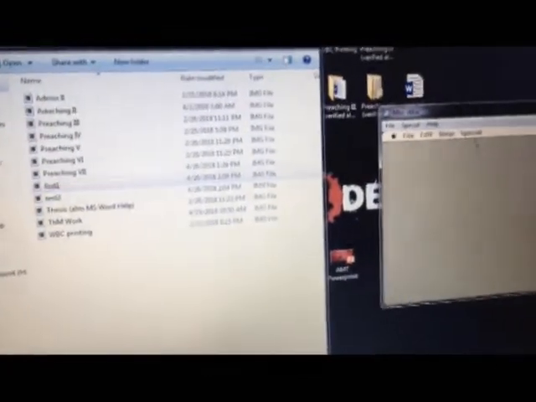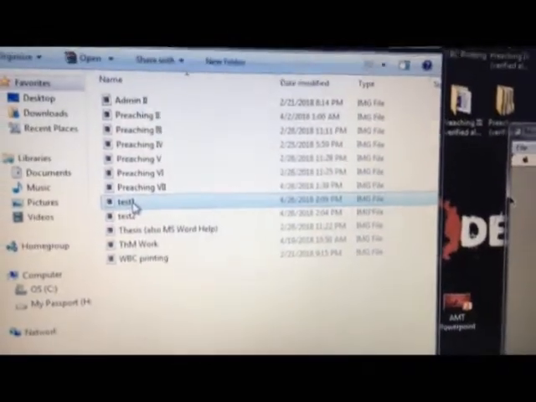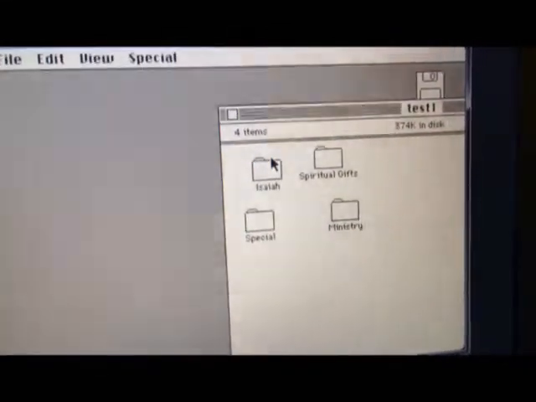Once we've booted the virtual Mac from the Microsoft Word, what we're ready to do is take our file that we imaged, in this case it's test1, and I'll click and drag that into the virtual Mac. You'll see that how you named it in the Kryoflux, that's its name now. And we can go ahead and open this up, and I'll just select one of these files.